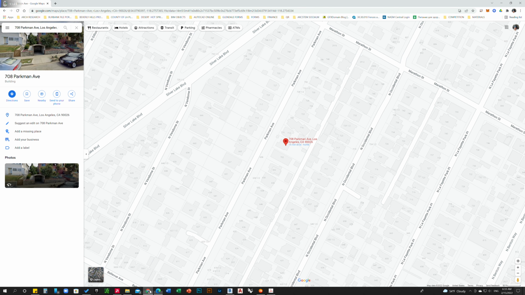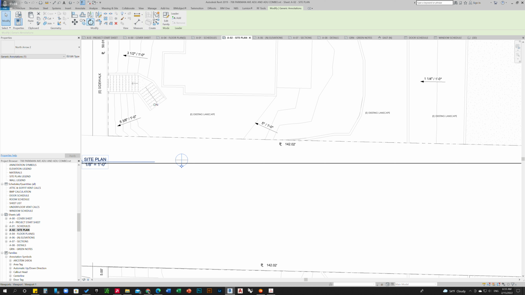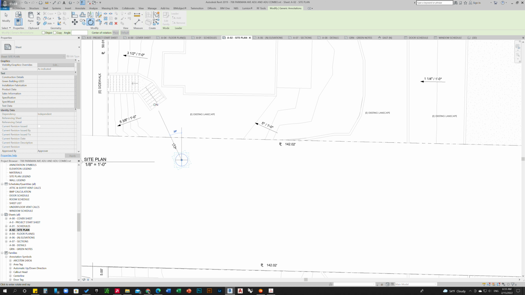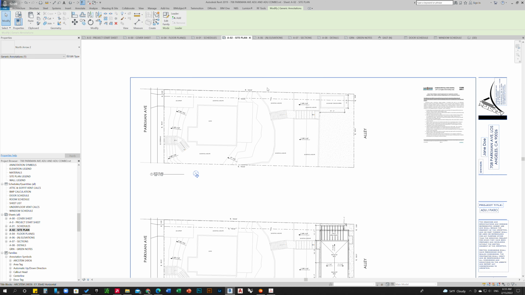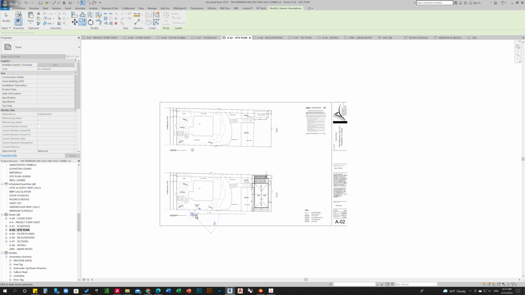Let's match it. So our north is gonna be tilted a bit to this. So east, west, north, south. That's what we're gonna say.